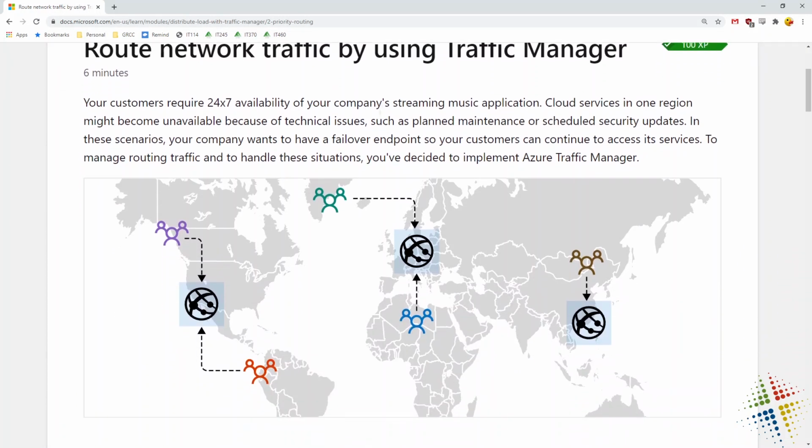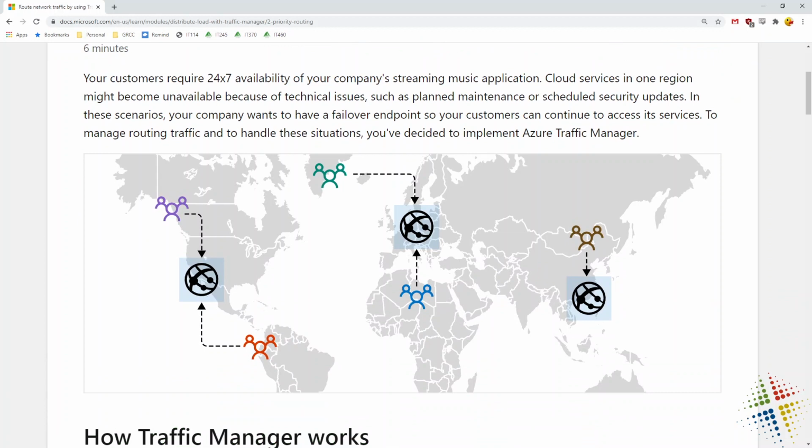Here we walk through a basic environment of it. In this scenario, if we have our music streaming application, maybe we have 3 different web servers set up, or 3 different groups of web servers in 3 different Azure regions. We can see here we have one in the US, one in Europe, and one in Asia.